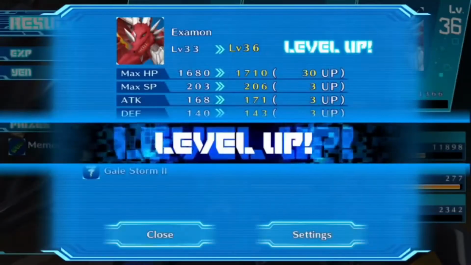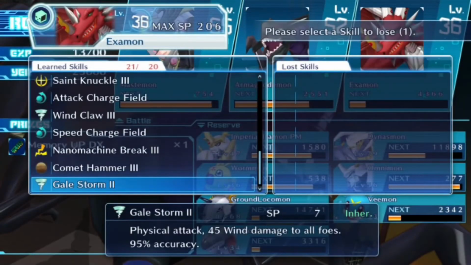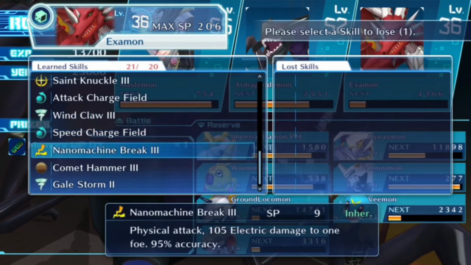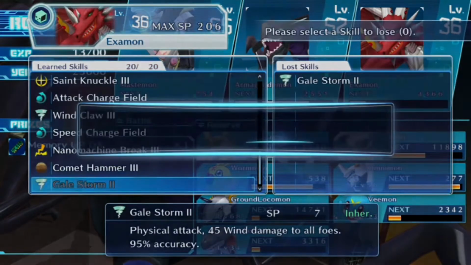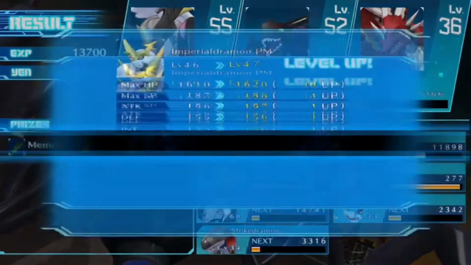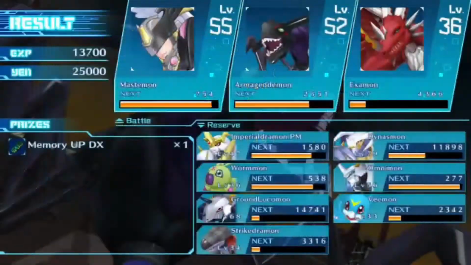Level up. Let's see. Go, Storm 2. Windclaw. Anything I can kill, Storm 2 will be gone. Alright, that'll be it. Let's go back to talking now. Ooh.